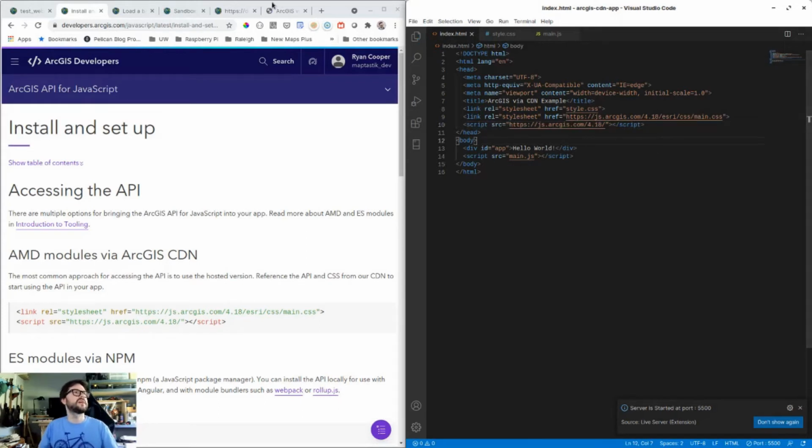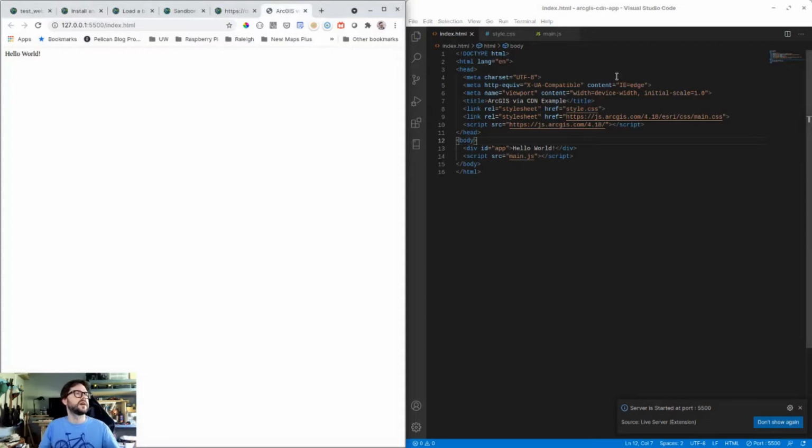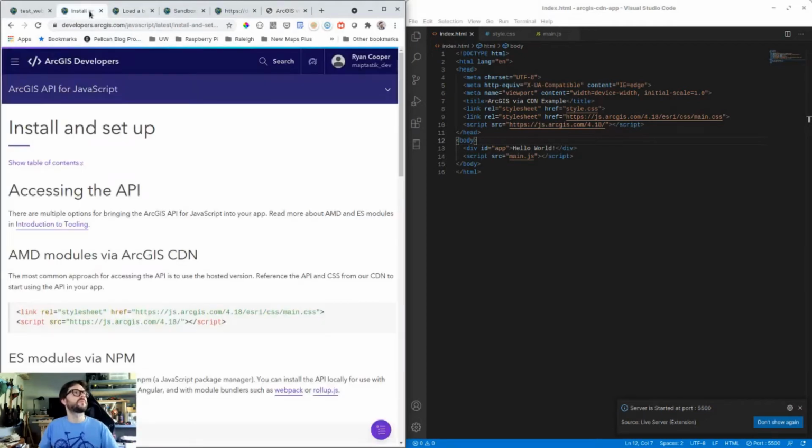I'll go ahead and save. We look at the live server rendering of the page, and nothing's changed because all we did was load in the library. Next, we'll start putting together our interface and then loading in the map and getting our app off the ground.